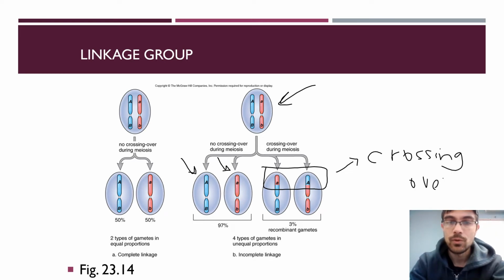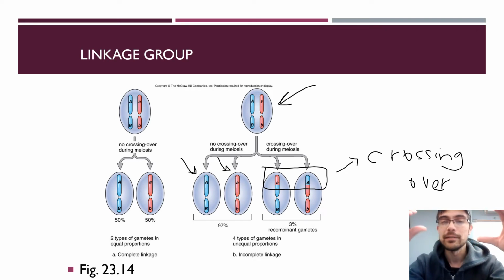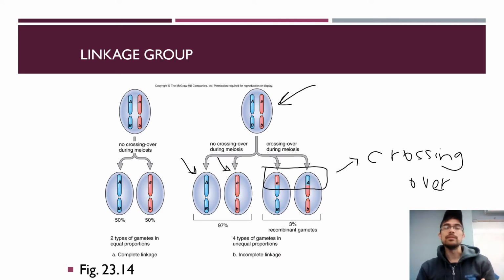Okay? So while they were lining up, for some reason, the genetic material just kind of swaps places, and this just leads to a little bit more variation than what you would normally have. Again, in terms of the actual possibilities between any set of parents, because there are so many chromosomes and so many different genes, there are so many different ways that they can combine. And crossing over is just another layer that is added on top of all of this, adding even a little bit more variation between parents.